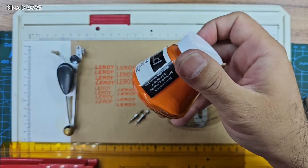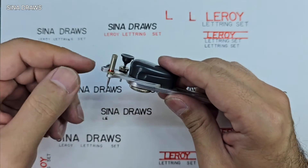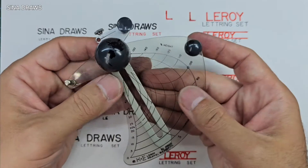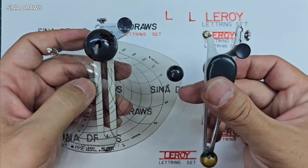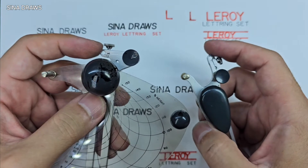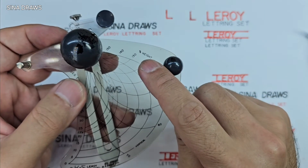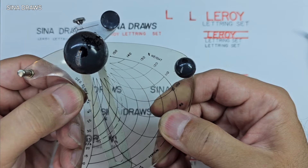This orange acrylic ink was used. The standard scriber was explained comprehensively in the last video, so I'm not going to talk further about it, but some samples of lettering done using it will be shown here. The main subject of this video is the slant height control scriber, and if you put it beside the standard scriber, you'll see it follows the same concept — the same tracer pin, the same pen holder hole, the same tail pin — but what is actually different is that you have complete control over height.